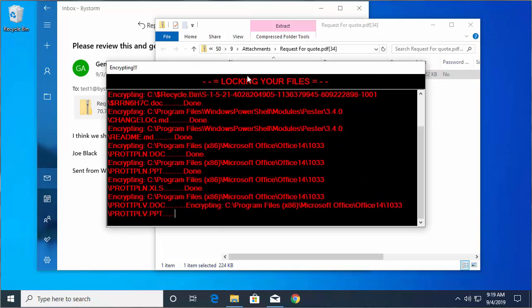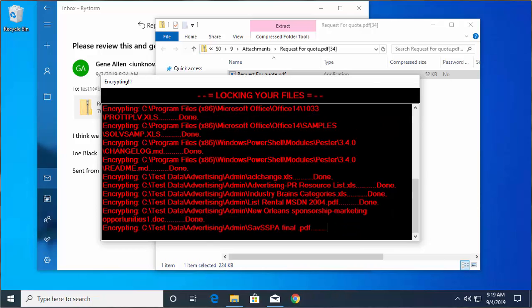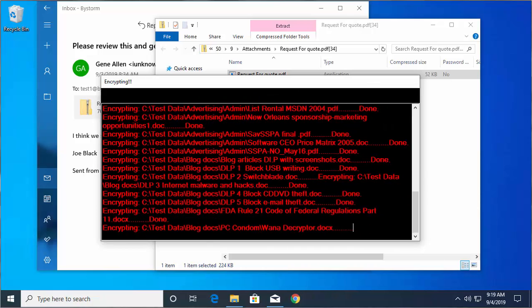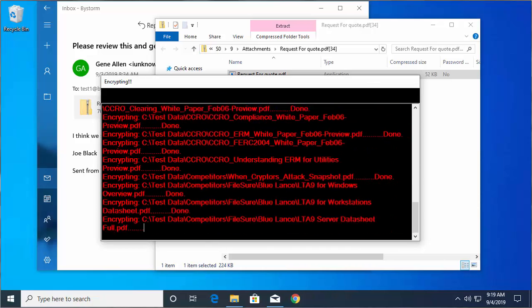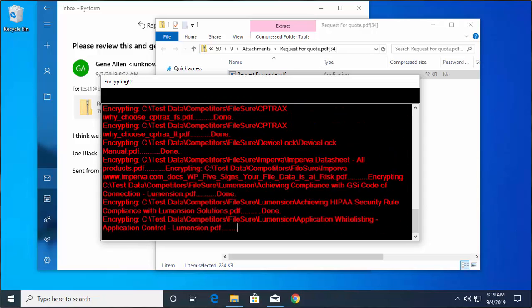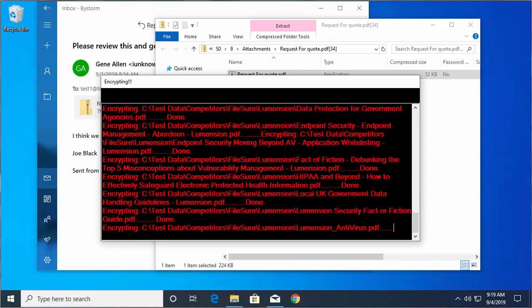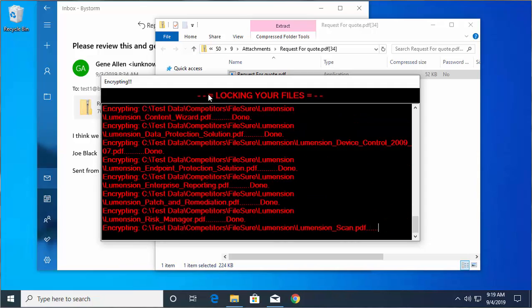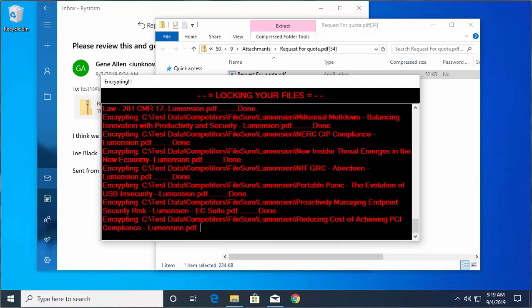So I'm going to double click on it, and that in essence starts the malware running. Now this is a malware that I've written to highlight what it's actually doing. Normally, ransomware does not do this. It does this all in the background. You don't know what's happening, you don't know it's doing anything. But right now, I've made this one so it's actually saying locking your files. It's nice and bold, but you can see that it's going through.